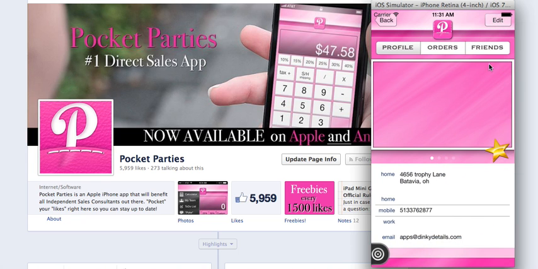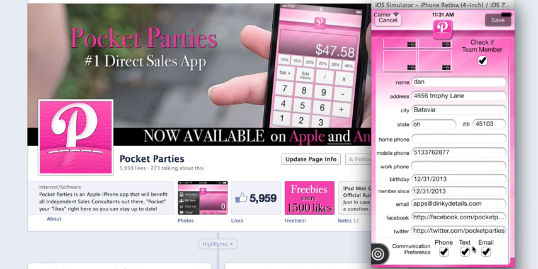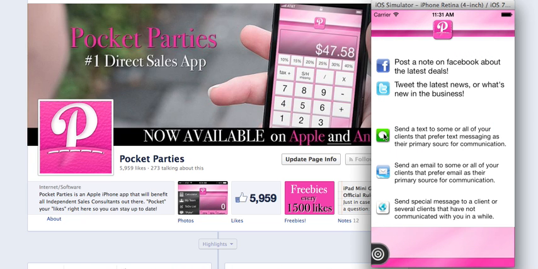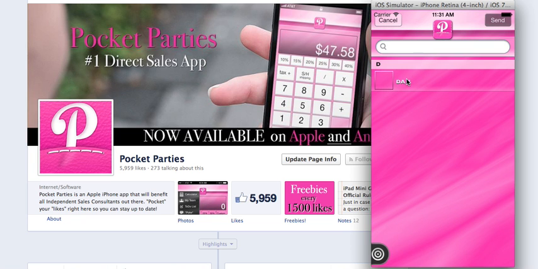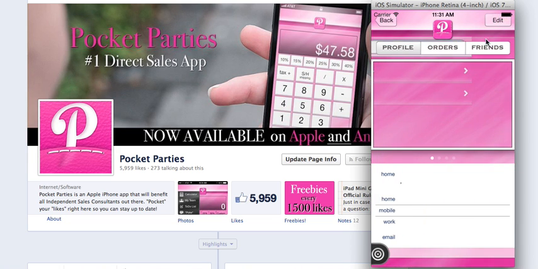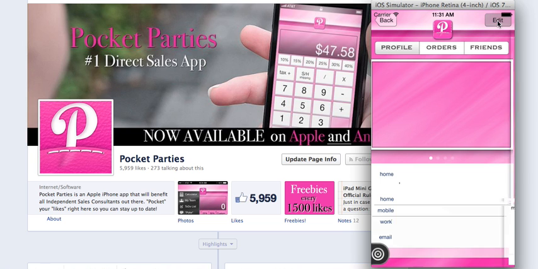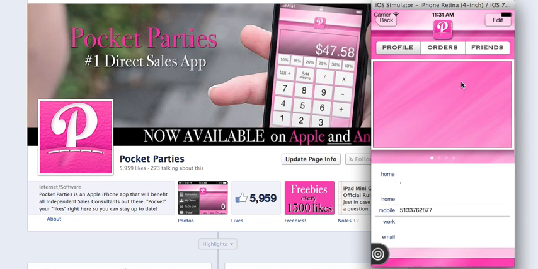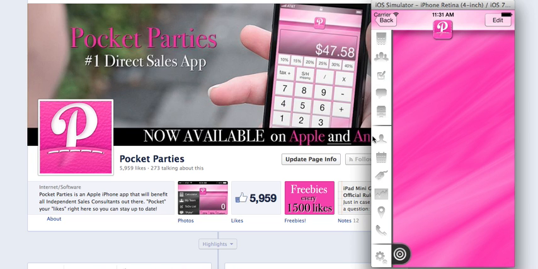If you go in here and actually check these things, if I have this checked, I should be able to go back into here and send a text. Now it's going to show me, if I had Emily's phone number in there, which I'm going to do so I can show you. Sorry if I'm moving too fast, but hopefully you're getting the idea. We'll just put that same phone number in there. I'm going to hit save. There's a number. Let's go back.